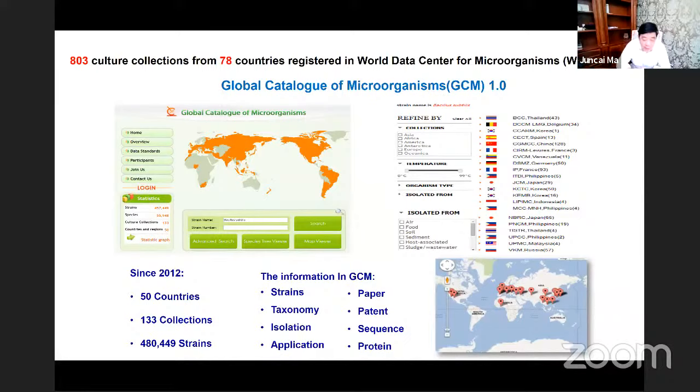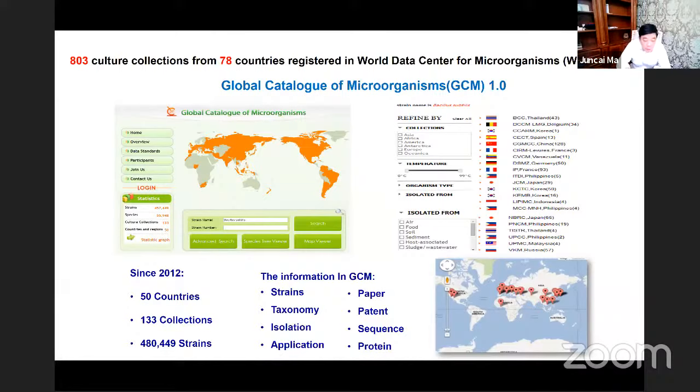On the right side, you can see that any user who inputs a particular scientific name, such as Bacillus subtilis, can get information from worldwide: which culture collection can provide Bacillus subtilis strains to you. Then you can choose the isolation information, whether the strain was isolated from soil or from water.